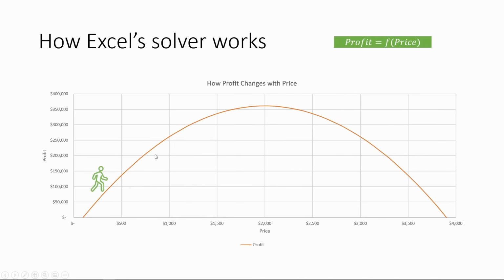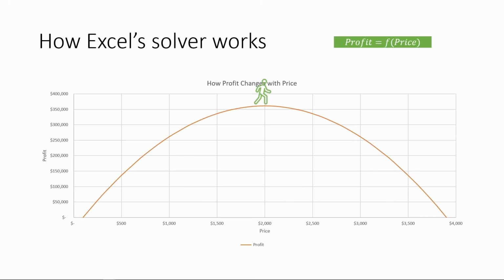to climb up. The way you can think about it is basically Excel has this little guy within the engine, and this little guy would basically climb up the hill. And when this little guy reaches the peak, it would realize that if it goes further, it will start to go down because the profit is going to get lower. So it decides that this is where I should be. This is the best point to maximize my profit, and that is the optimal price level. So that's basically what Excel does within the engine.